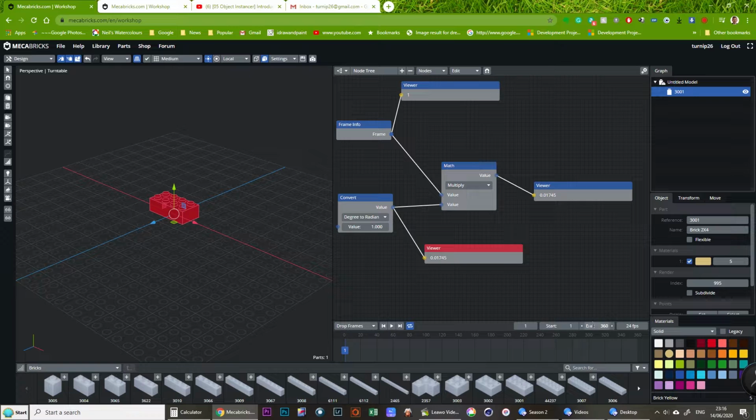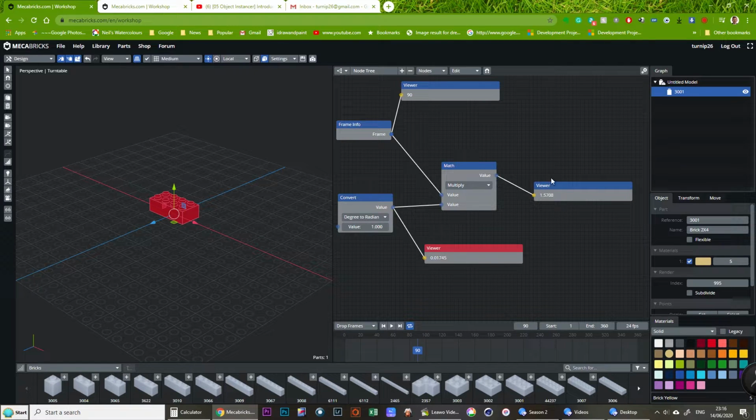So that's why we put 360 degrees, because what it means is that when we're at 90 degrees, for example, or frame 90, we've now got 90 frames multiplied by the value of 1 degree as radians, which equals 1.57 radians.